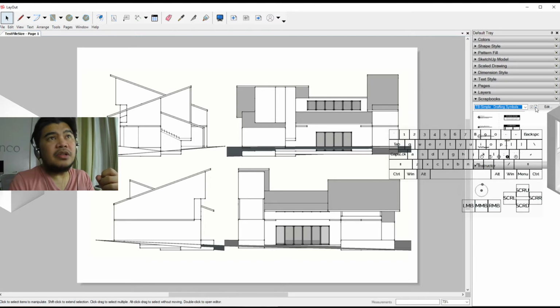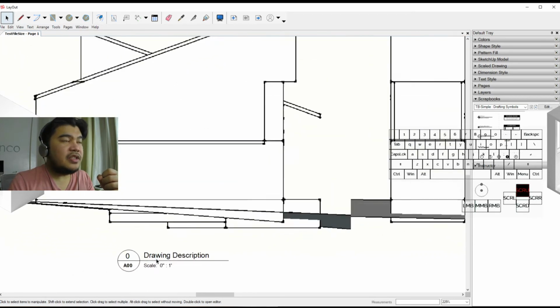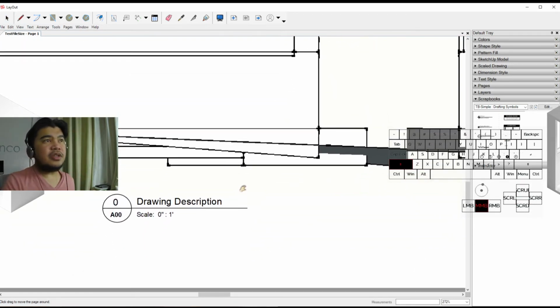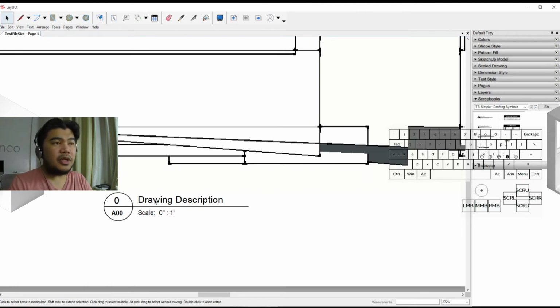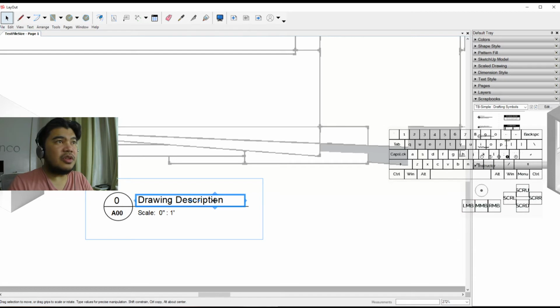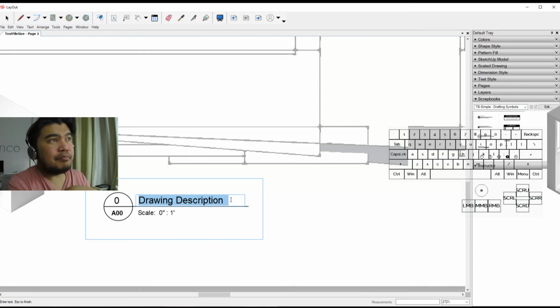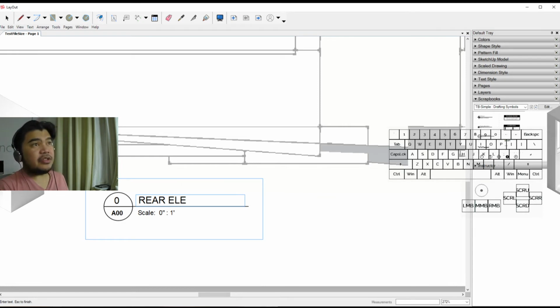There are several drawing identifiers. So let's go with this pretty standard one, and let's move into it. And the way to edit it is basically just double clicking on the element until it becomes the editable text box. We want this to say like rear elevation.